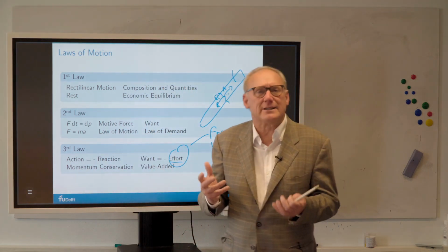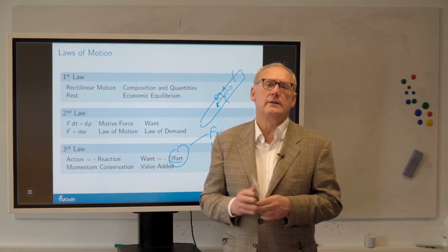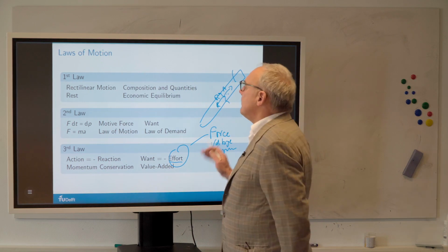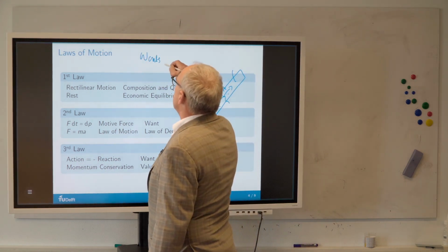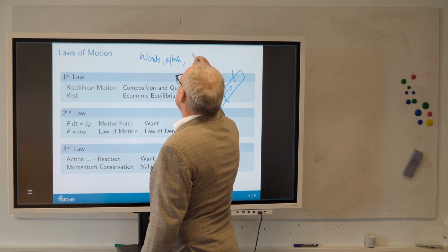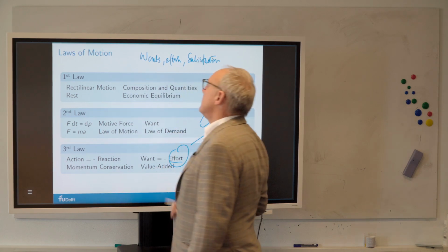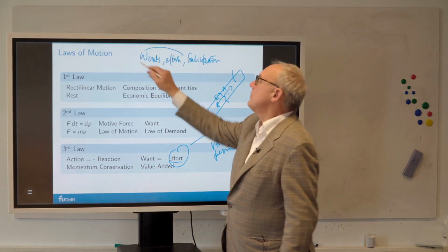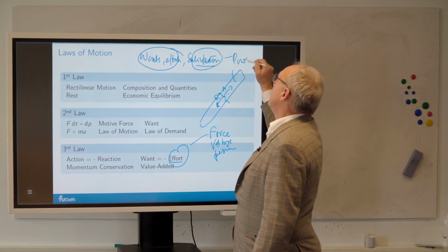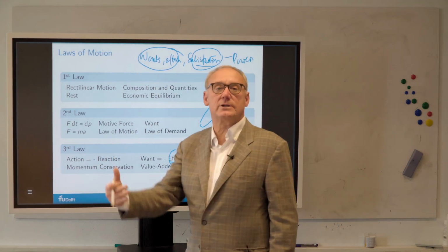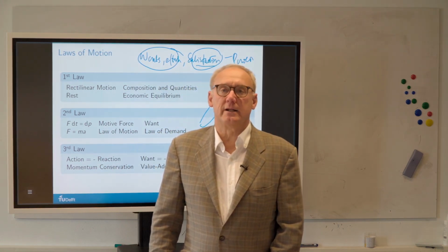So you got to say, okay, how am I going to interpret effort? Marshall has a whole chapter that's called wants and efforts and their satisfaction. So we'll see that these are forces, and the satisfaction is going to be power. So the satisfaction of your want. But we'll see that in a little bit, all right?